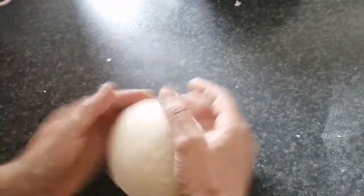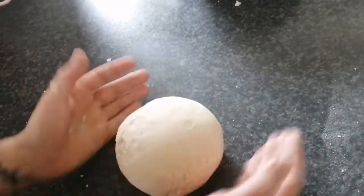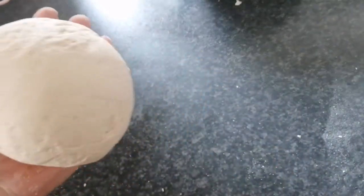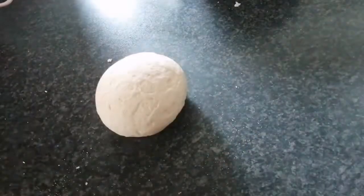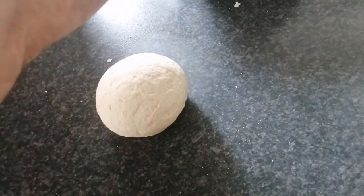So what we're going to do now is I'm just going to shake this into a little ball. As you can see, that's a little ball there. Lovely. And just quick wipe down again.